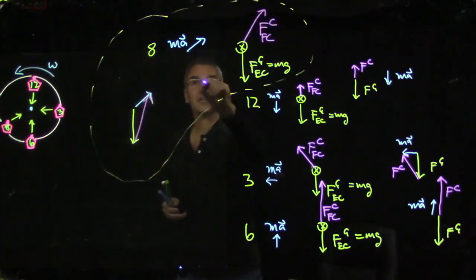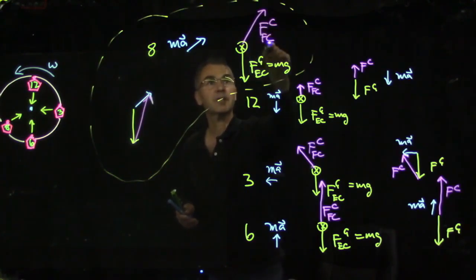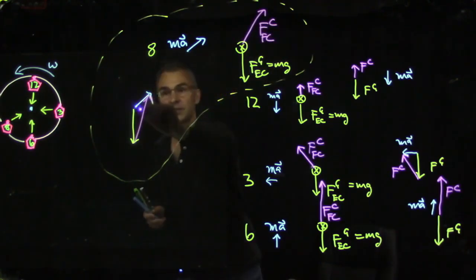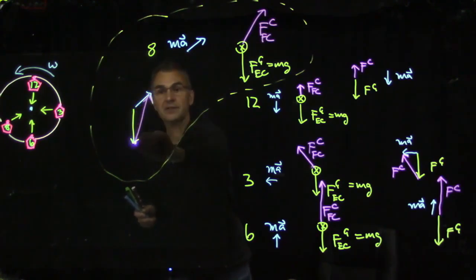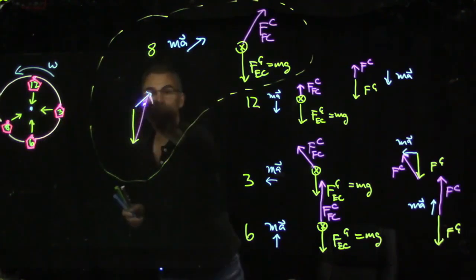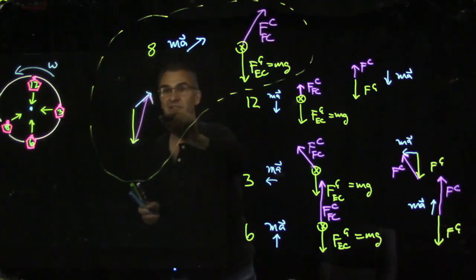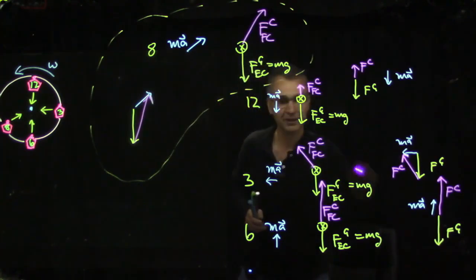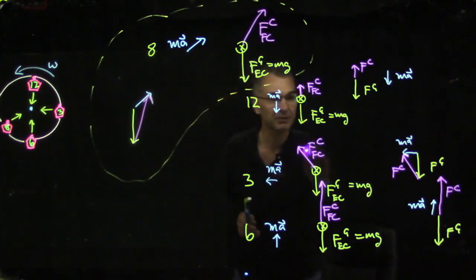It seems like in this last case, the contact force by the frame on the carriage has a big up component and just a little bit of a component to the right. So you take the gravity vector, and then you add this contact force by the frame on the carriage, and you get this mass times acceleration vector that you want. It points toward the center of the wheel, and it has, in our unrealistic scenario, half the length of the gravity arrow. So this one, number 8, and this one, number 3, are my favorites, because you have to really think about the direction that the arrow is going.